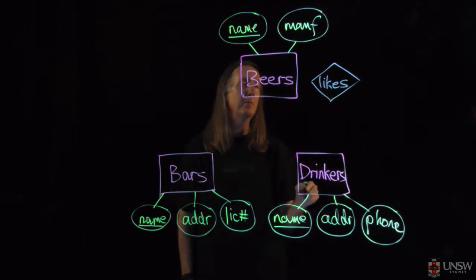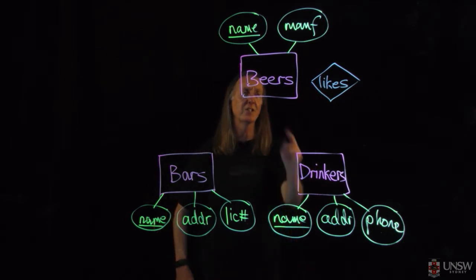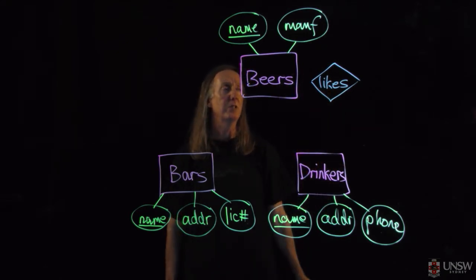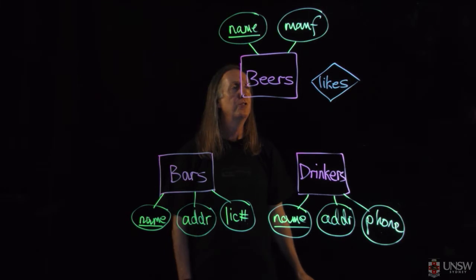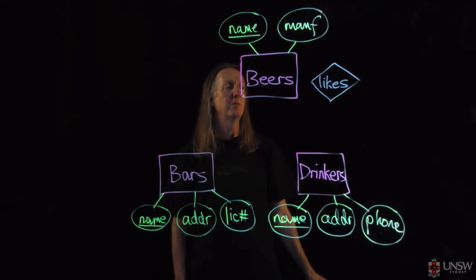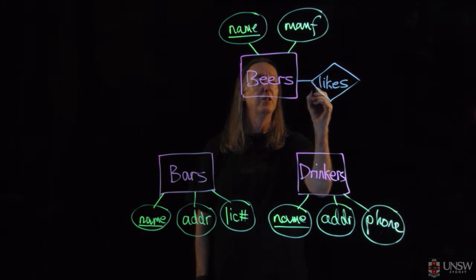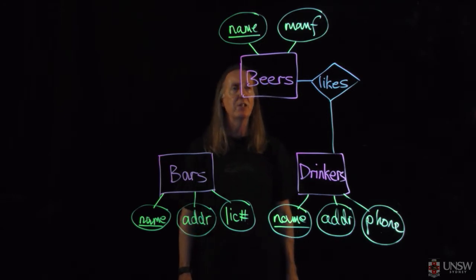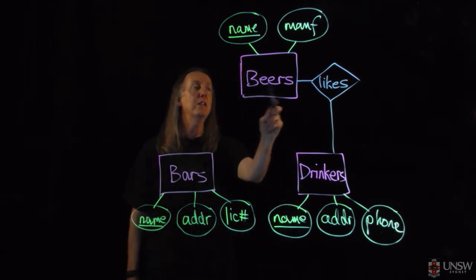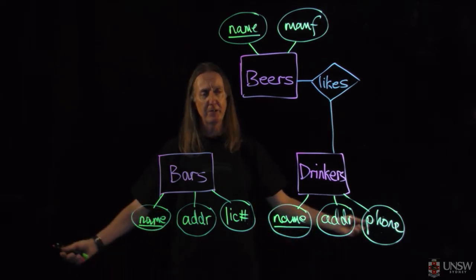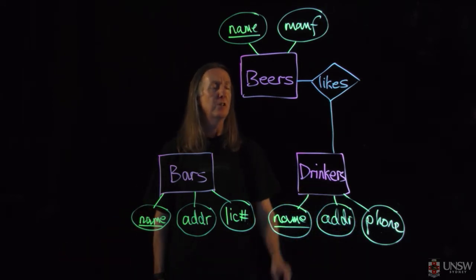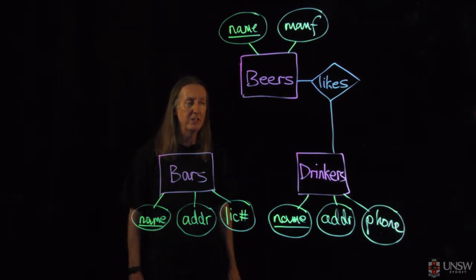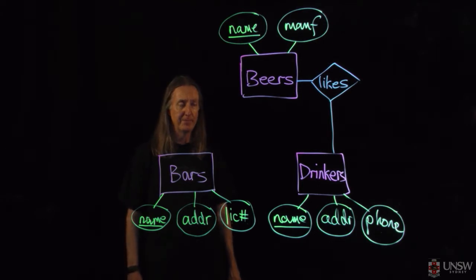We have to choose a name, and whenever you're dealing with relationships like this, there are two ways you can read it. You could either say beers are liked by drinkers or drinkers like beers. So we've decided to choose the wording of the relationship name that goes in that direction. So the relationship is between beers and drinkers. It's an N-to-M relationship because a beer could be liked by many drinkers, a very popular beer, for example, and we're not restricting drinkers to liking just one beer. A drinker can like many beers, so N-to-M relationship.